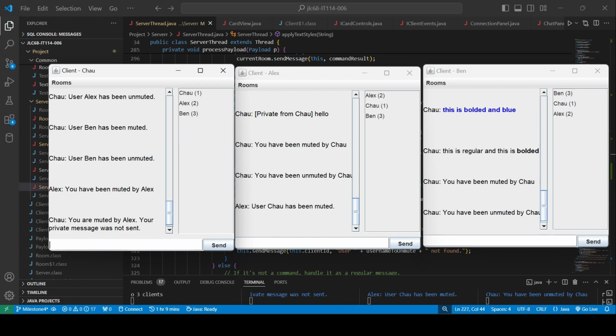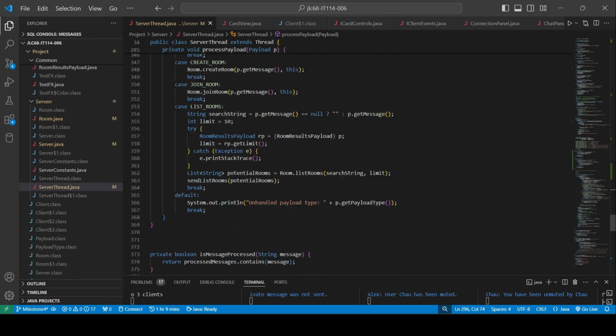So I didn't have the export functionality here, obviously.